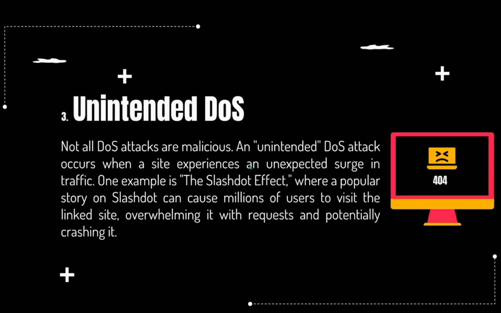The last one will be unintended loss. This is where you don't have the intention to attack someone, but you are trying to do something. For example, when schools launch the results of students, the students don't have an intention to attack it, but they rush into it because there is something attractive in it, which unfortunately leads to a DOS attack and shuts down the site. Then you have to wait for some time and then you get the results. It may have happened in your schools.